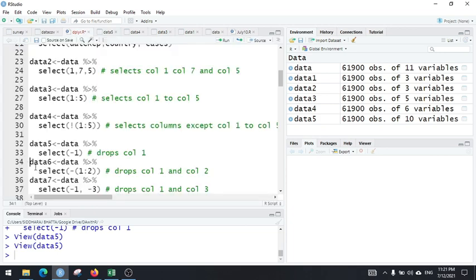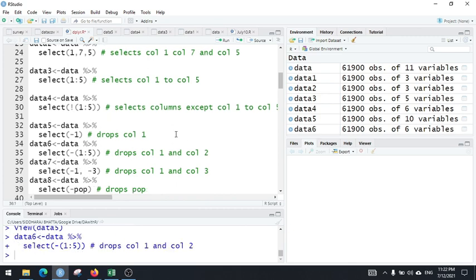Another example: if I write a minus sign before a range of values, for instance 1 to 5, it drops column 1 to column 5 and saves the data frame as data6. Let us run this.